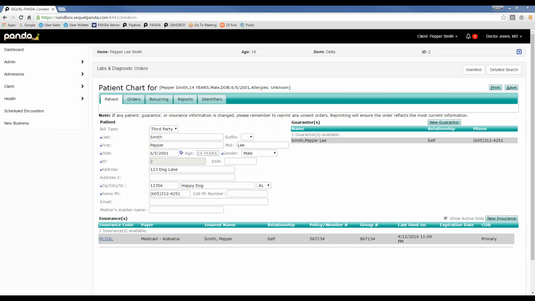One note, and I'm not using Internet Explorer right now because I'm not planning on printing anything, but if you are going to print a requisition or a lab label, you must use Internet Explorer to access PANDA. I know the majority of you that I've talked to do use Internet Explorer, so it shouldn't be an issue, but please be aware of that. The printing functionality just does not work well in Chrome or Firefox for that matter. You can print the requisition, but the format is not as clean, which I can show you, but the specimen label will not print from Chrome. So just be aware of that. Everything else in PANDA you can do from any of the browsers, but within the lab piece, for printing you cannot.